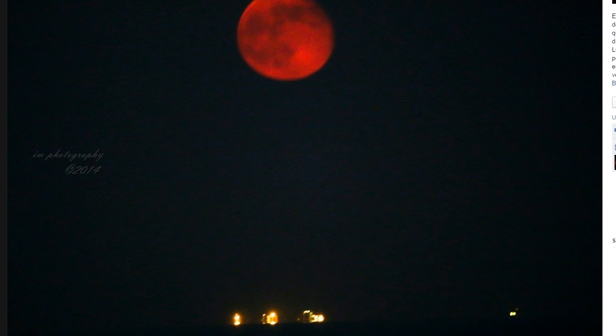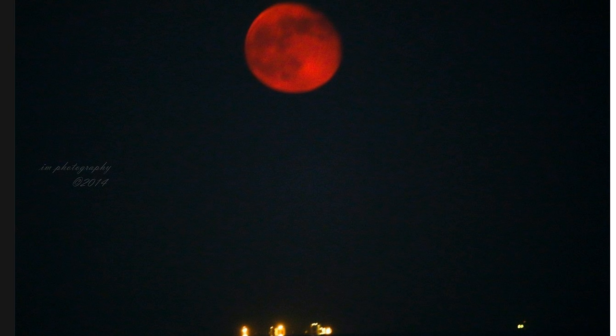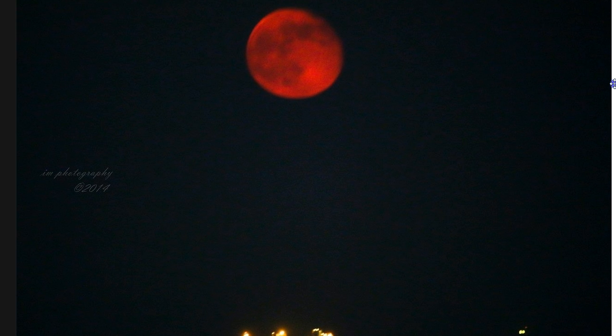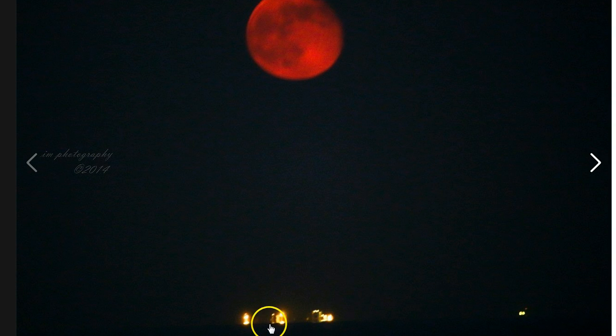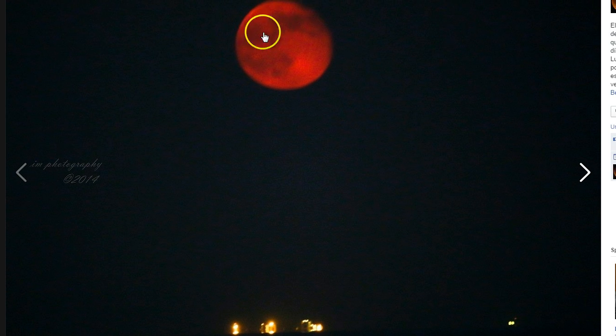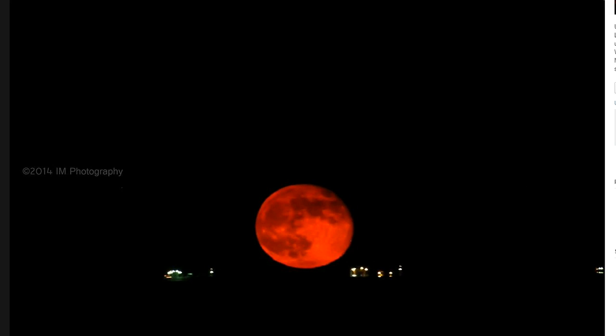This was the full moon rising, almost full, but it was close to the supermoon in July. I was in Galveston. You can see some big companies there on the water, and that was the moon rising. The picture became really ugly like this because it was raining pretty badly and it was cloudy, but I was able to get some images like that. I know it was not good, but just imagine how red this thing was looking.